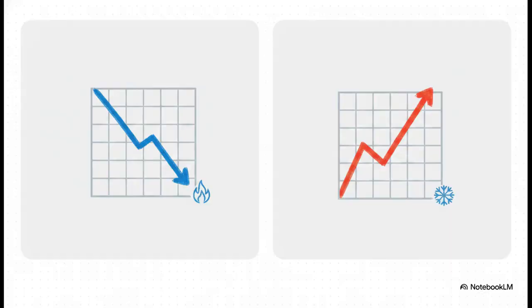Now you might be wondering, how do we actually map this out? Well, take a look at these charts. In an exothermic pathway, the reactants start off with a whole lot of energy. And as the reaction happens, that energy plummets downward, releasing into the world. Simple, right? But endothermic pathways, they require an upward climb. The reactants actually have lower energy than the final products, which means energy absolutely has to be absorbed from the outside to make the whole shebang happen.